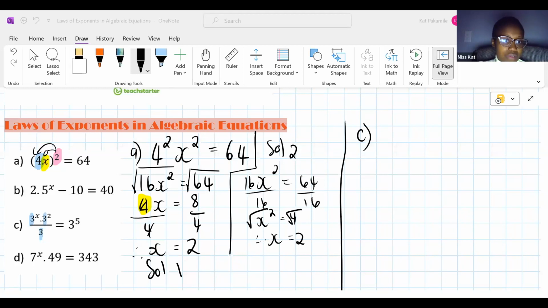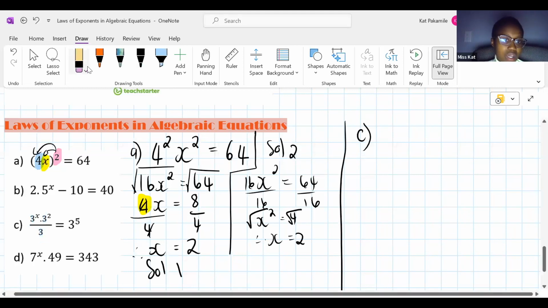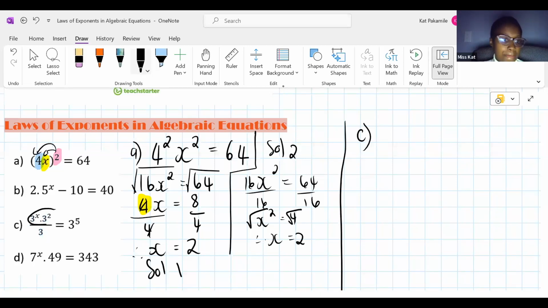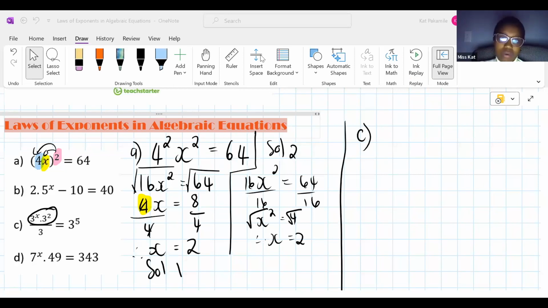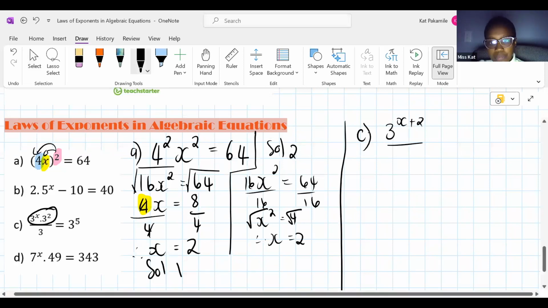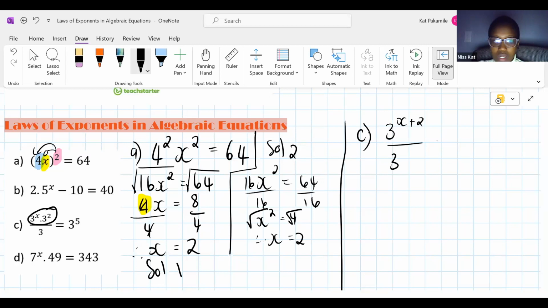Check, we have the same base, okay? If the question was just the numerator, what would you do? Because it's 2 bases that are the same, what would you do to the exponents? You would add them, right? So you would say, this is the same as 3 to the power of x plus 2, then it's 3, just 3, then it's equal to 3 to the power of 5. Okay, we're done with one part of it, okay?